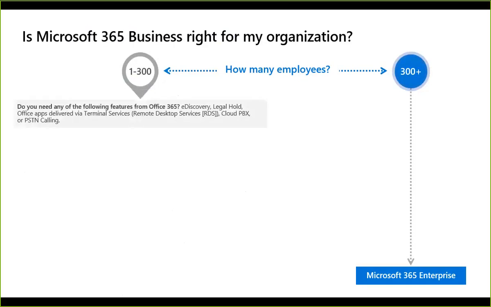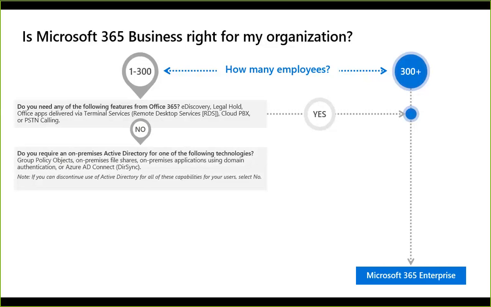Now, again, if you need some of the more advanced features, again, things basically like remote desktop services, the upcoming cloud PSTN calling and cloud PBX, then again, you'll need to move to the Microsoft 365 Enterprise SKUs because they're giving you the Office 365 SKUs that allow that. But if you don't need that, again, you just need to determine now whether your environment or the customer's environment needs things like group policy.